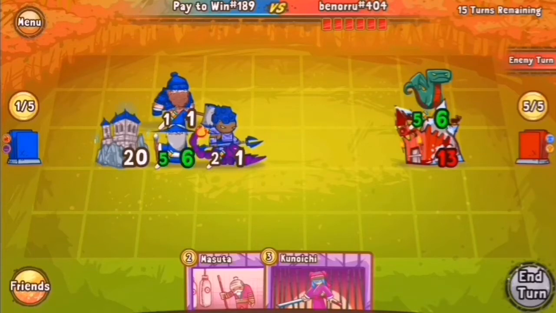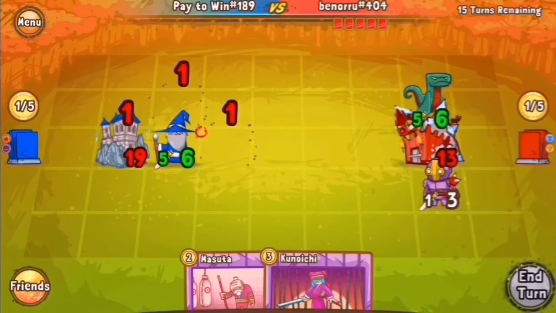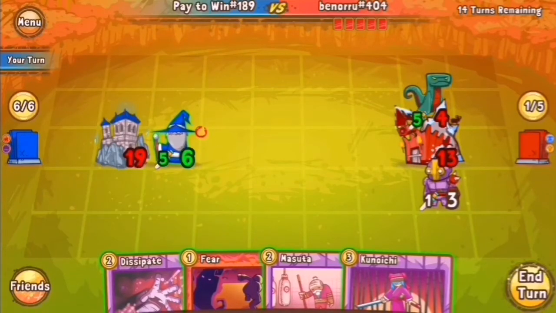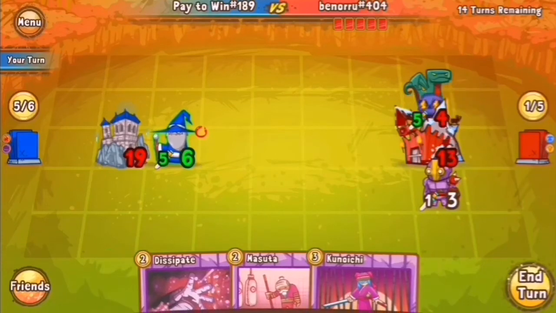Because he can out anything we stealth. If I did happen to get a stealth off the draw Flux. This is an interesting deck he has. Okay, Fear. That's fine. Dissipate. Excellent. That's what we're looking for. So go ahead and Fear back. Dragon, probably.